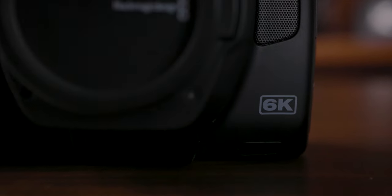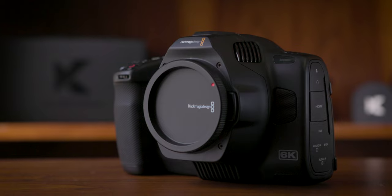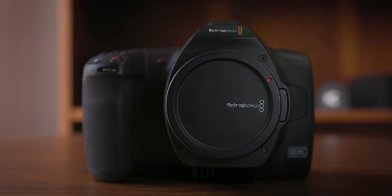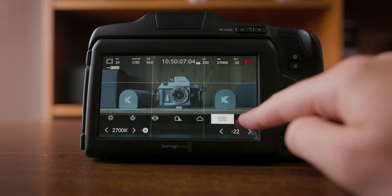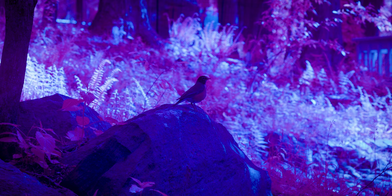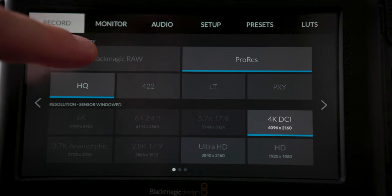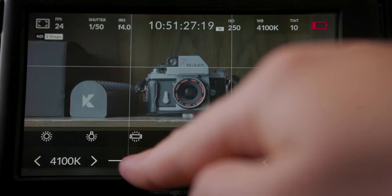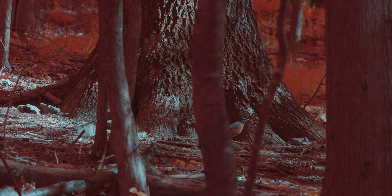At least to our knowledge, this is the only infrared Blackmagic camera that currently exists. Blackmagic is an ideal camera platform for shooting infrared due to its incredible color science and the power of Blackmagic RAW. It's a struggle for many new infrared shooters to set a proper white balance — even if it's slightly off, your images will come out looking completely different from the desired result. Shooting in RAW allows white balance and ISO to be changed after capturing your image, which completely changes the experience of capturing infrared video.